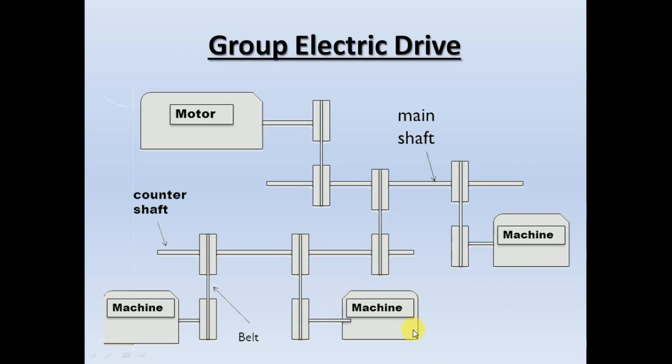A very good example of this is a flour mill. You might have seen a flour mill. We will be using either 1 or 2 motors, and with that we will be running various machines for grinding, milling, etc. So you might have seen how untidy a flour mill seems to be.